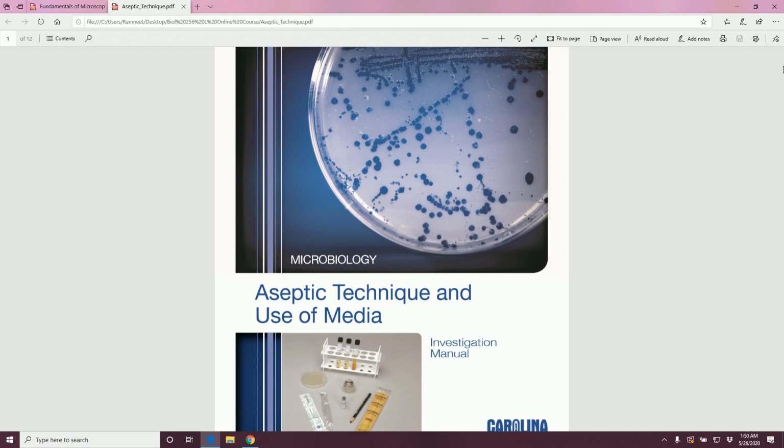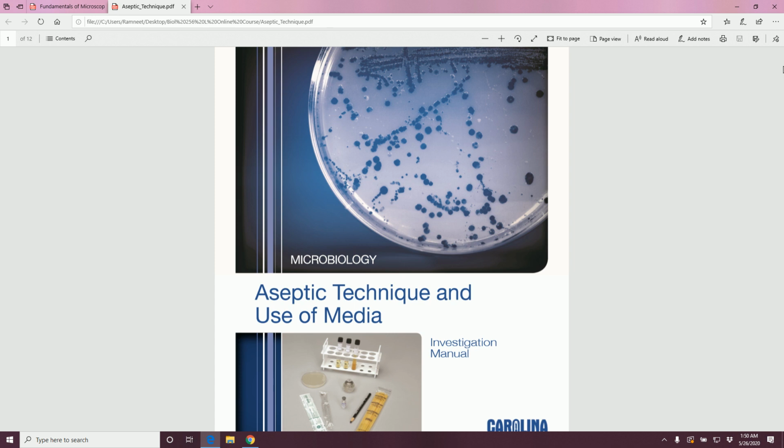So when we are trying to grow some bacteria, we want to have a pure culture. Suppose there are different kinds of bacteria. We are trying to grow E. coli, and other bacteria which are there in the environment start growing along with E. coli, then that is a contaminant. We want to grow a pure culture, so that is why we need to use aseptic technique. So what is sepsis? Sepsis means contamination. A means without. So aseptic technique means handling of the bacteria in a way that minimizes contamination.